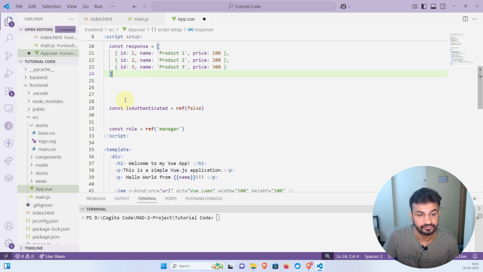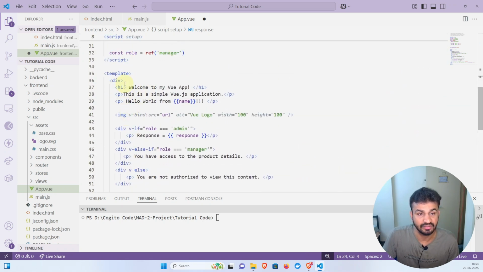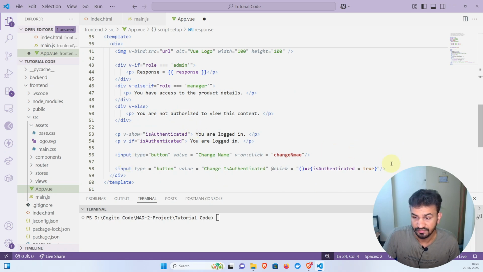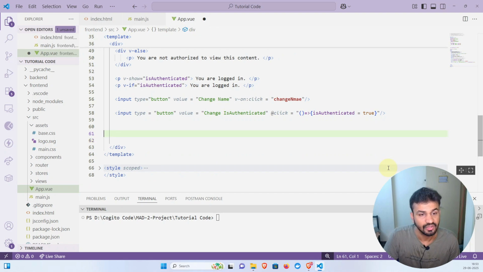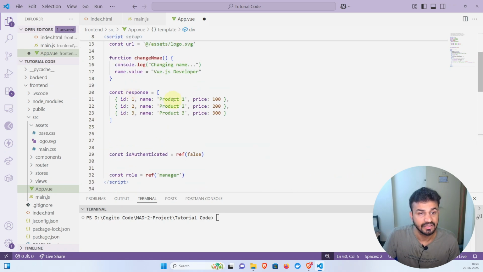Okay, so let's start with it. I hope whatever code we have done previously will not hinder your understanding of the concepts. So the idea over here is that we want to display this product details in the form of a table, and not a listed item but a table.